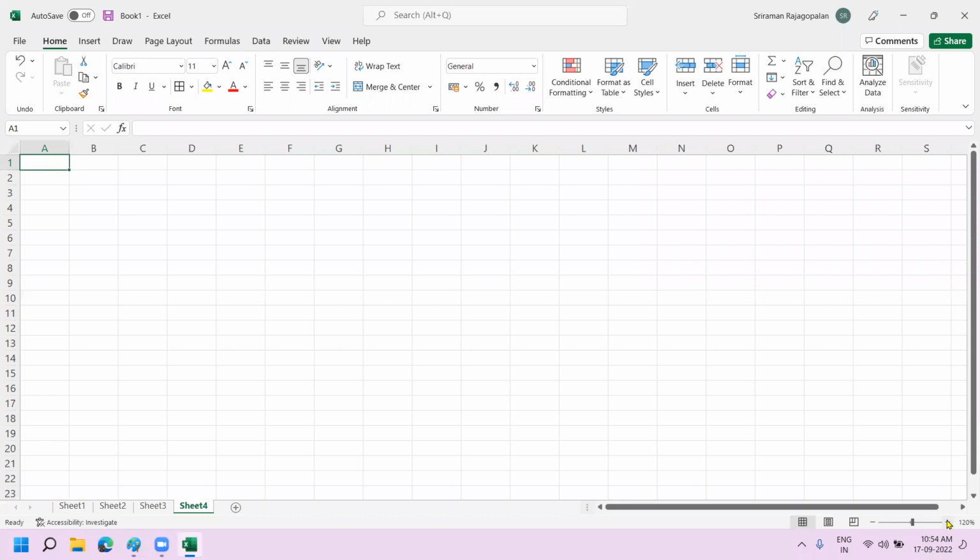Okay. So median is a bit lengthy in terms of calculations because it needs the data to be in sorted order, either in ascending order or in descending sequence. That is the first criterion. What is the second criterion for calculating the median? Odd or even number of entries. How many entries are there? If it is an odd number, then it is the n plus 1 by 2 position. If it is an even number, then it is the n by 2 and n plus 1 by 2 positions, and then you find out the mean.